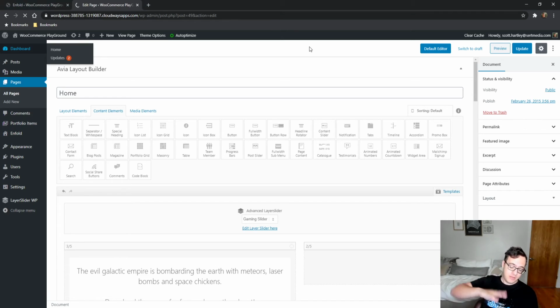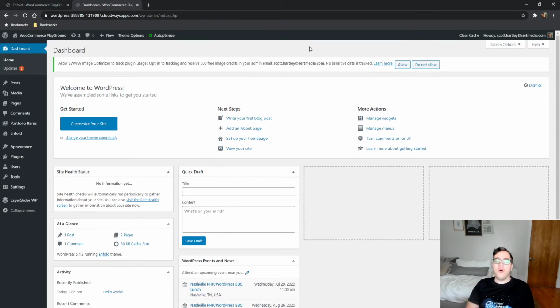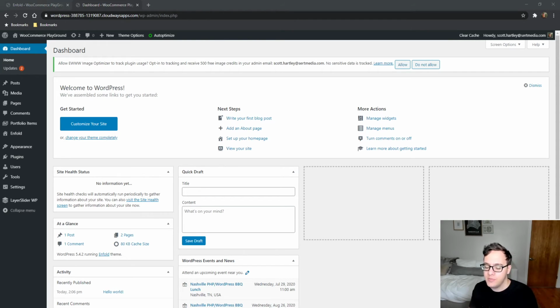Now we're going to talk about some of the negatives. This theme is all-encompassing, and by that I mean the theme does everything for your website. It will be your page builder, your contact form. It basically does everything. The problem with that comes down to migration. Down the line, if you decide you don't want to use this theme and you want to swap to a different framework, you're going to need to just do an entire redesign.